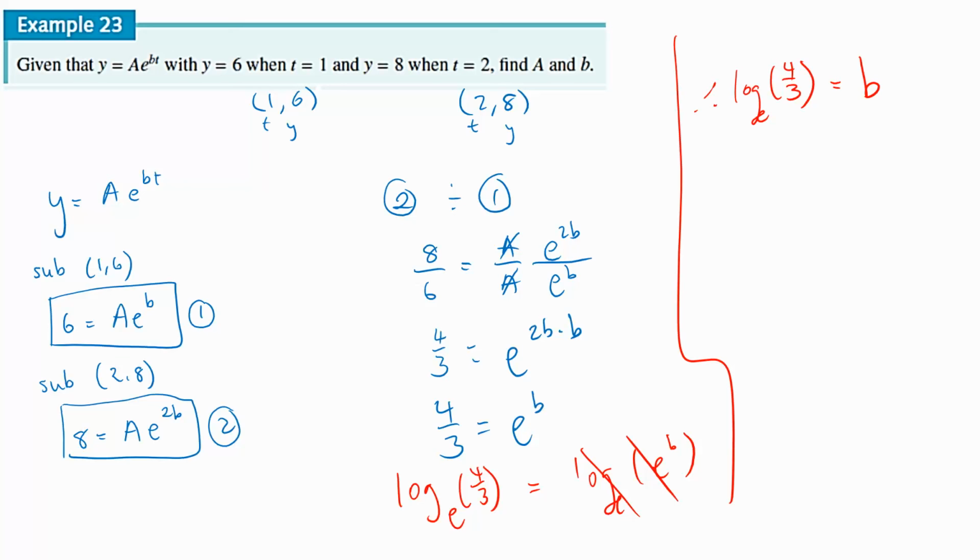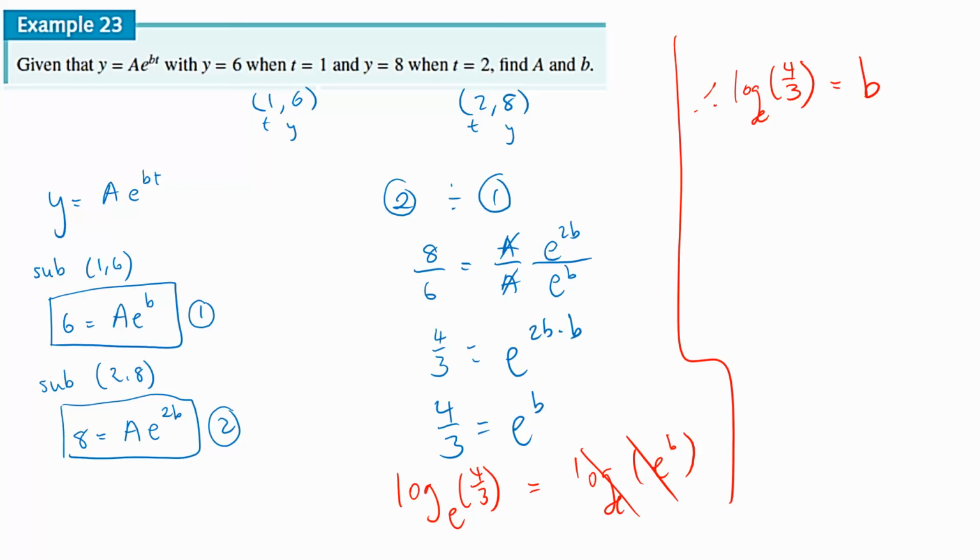Sub it into either one of these. I would sub it into the first one, just because there's a 2 in the other one and I don't want to worry about it. I did divide it, but remember in this one it didn't matter whether it was 8 divided by 6 or 6 divided by 8; you'll get solutions. Whereas in the previous one, 1 divided by 0 or 0 divided by 1 mattered. There's only one way to do it, hence there's only one way to sub it. Does that make sense?